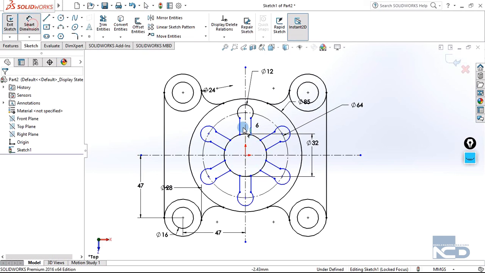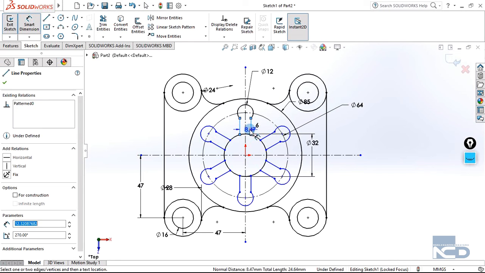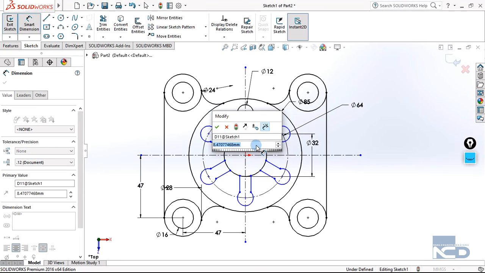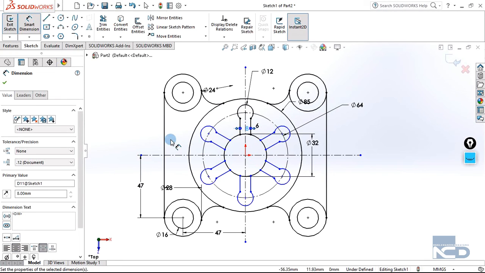So you can just dimension these things, and you will be able to have the constraints like this.